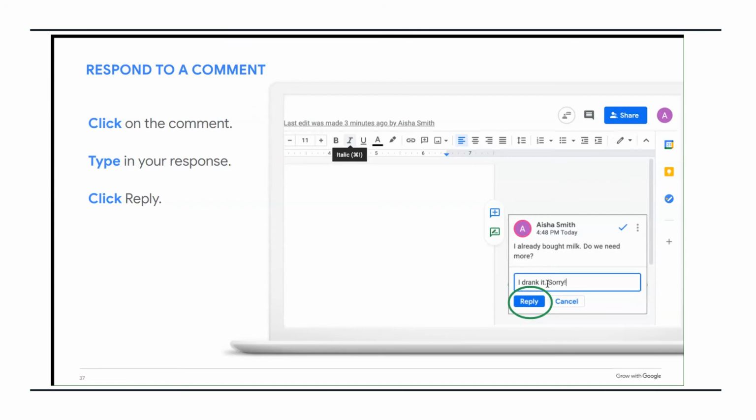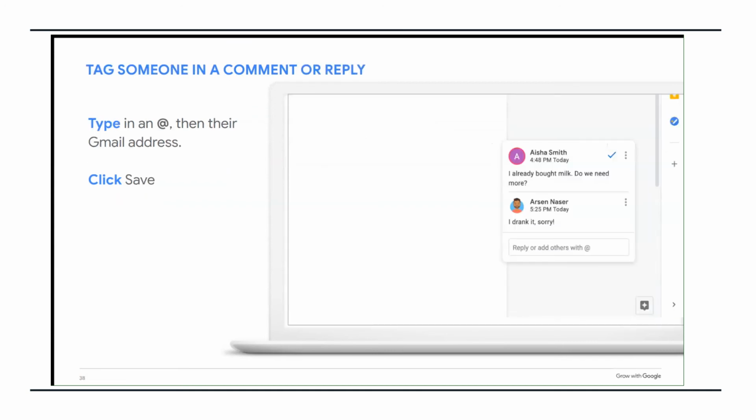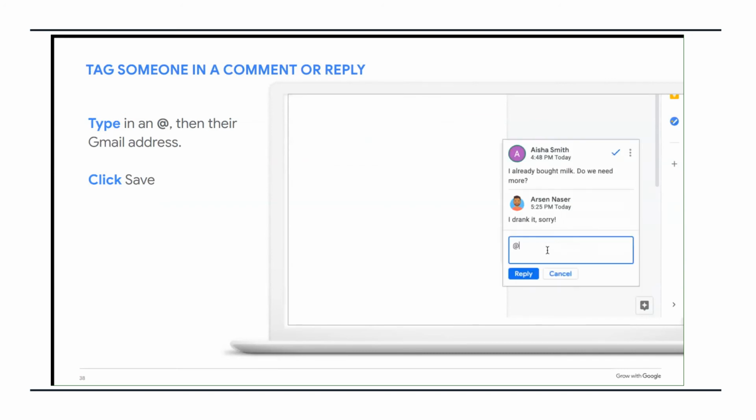If you want to tag someone in your reply or in a comment, just type the @ sign, then type the person's Gmail. Once you do that, it'll start to pull them up. When you're done typing, click reply.